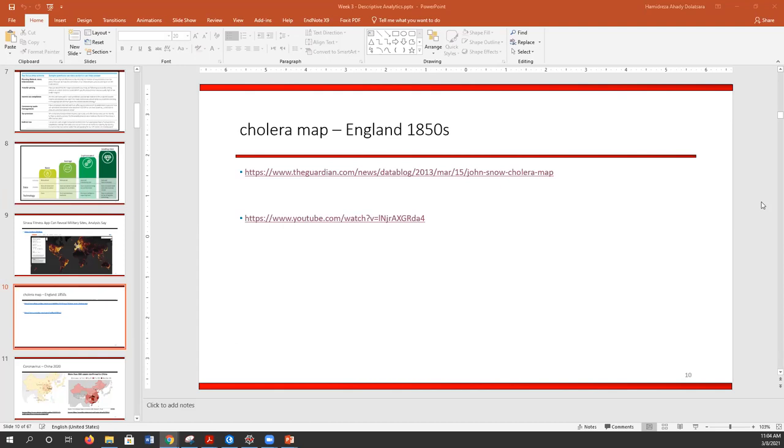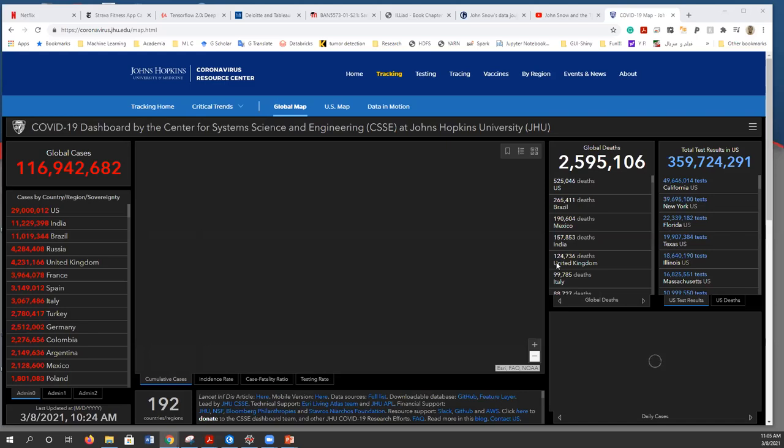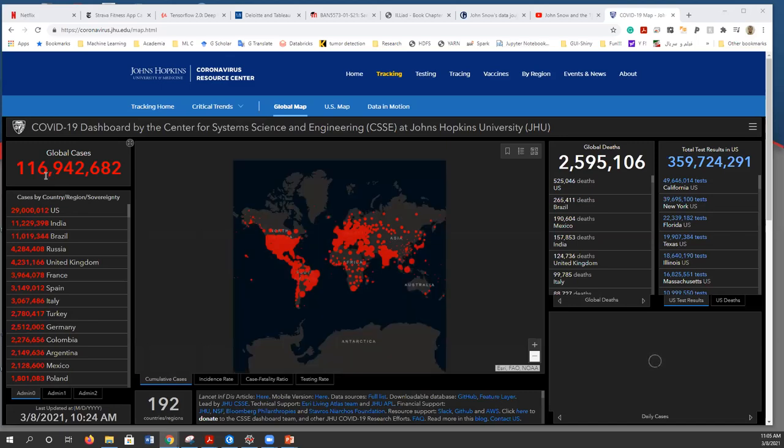Johns Hopkins has one for the COVID pandemic, or they have a lot, but they've been leading the charge on tracking the data and doing visualizations during COVID. Yeah, Johns Hopkins had a good one. They use visualization to show you the COVID cases around the country, what part of the country is doing better and in what part we have more issues. Let me just show you the Johns Hopkins website. I hope you can see. Yeah, total cases in the whole world is 116 million, almost 117.